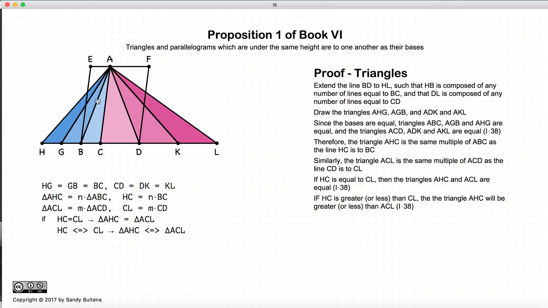And also if HC were larger than CL, then the area of the triangle HAC would be larger than the area of the larger pink triangle. Which can be stated here. If you remember from Book 5, this means that if HC is less than CL, that implies that the triangle AHC is less than ACL. If HC equals CL, then AHC equals ACL. And finally, if HC is greater than CL, AHC would be greater than ACL.